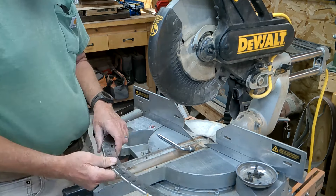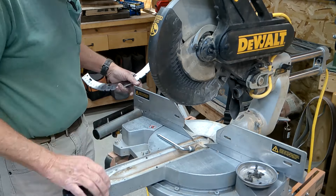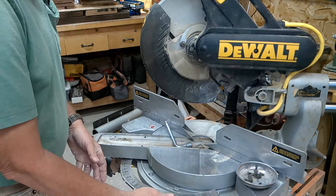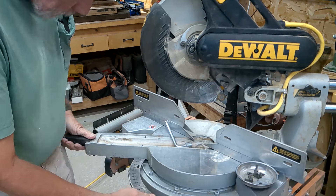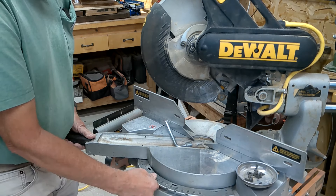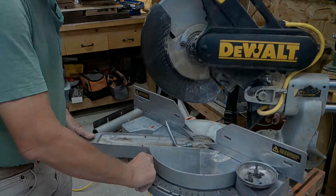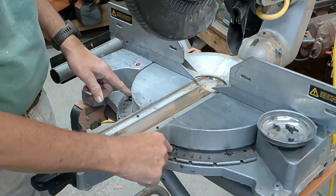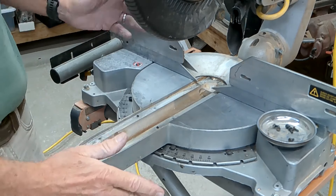Now it's all cleaned out, and we're going to slide this guide back in place — take it all the way over to the side. Bring it under, through here, and there we go. That takes you real close to having it done. Now that we've got it all vacuumed out and cleaned out, I've put the four lockdown screws back in place, but they're not tight.